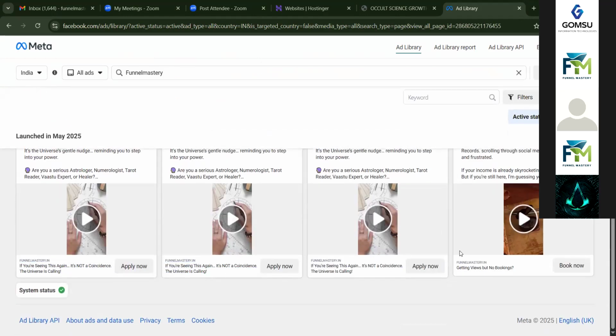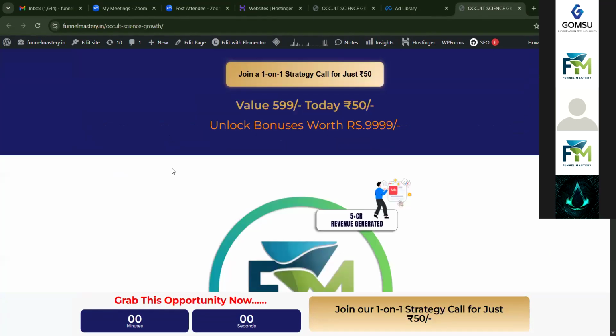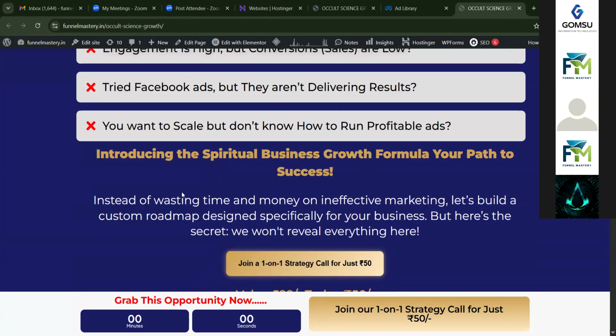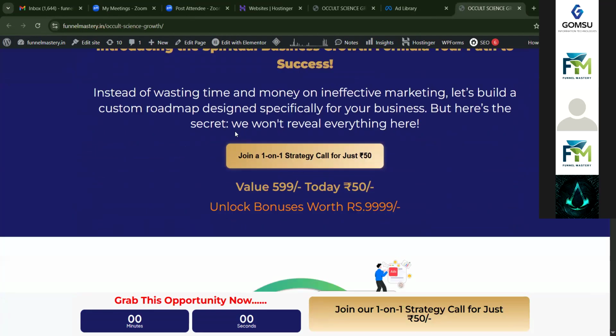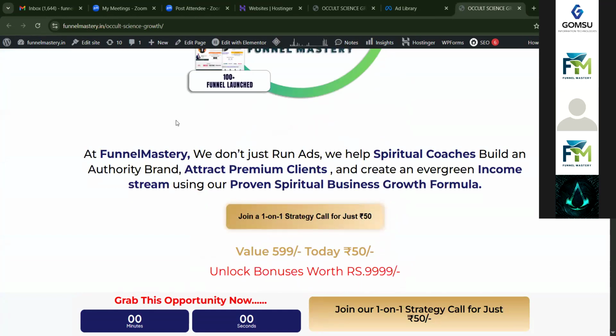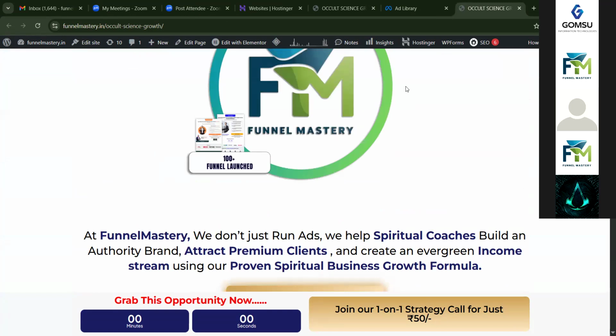So I'll click on the book now option. When we click on book now, we go to the landing page. This is called page view. When someone comes and lands on the landing page and looks at the content, that is called a page view. So one event we need to set is the page view event. See, we have set the pixel here.